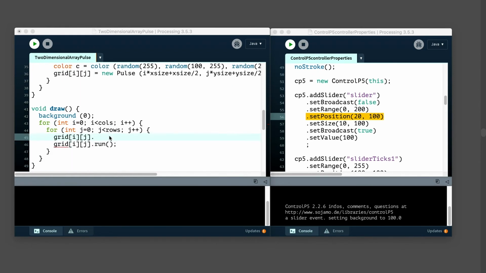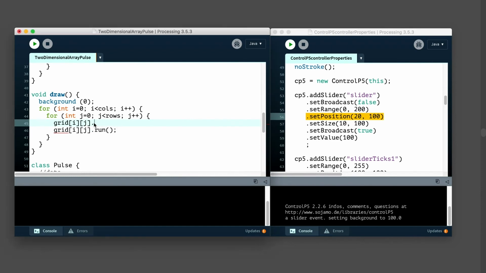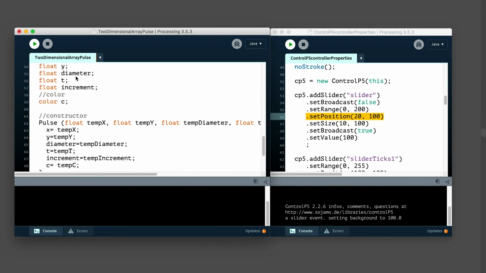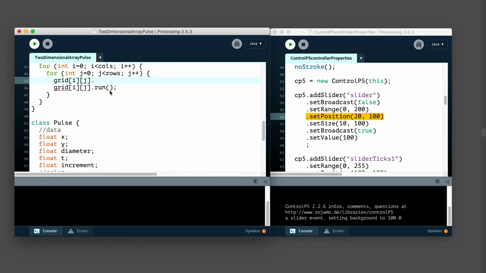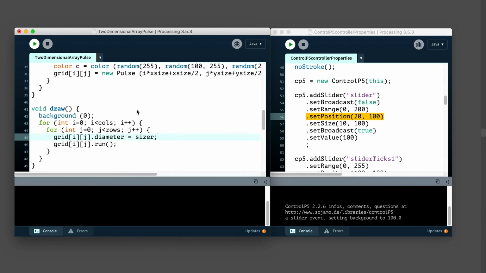So in the draw, what we need to do, and I started doing it here, is access that data. Specifically, we want to access diameter. The way to access that is by using this dot syntax. So we're going to access that, and we're going to set that to the value of sizer. Now we've created this connection.